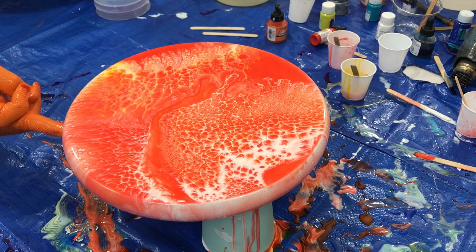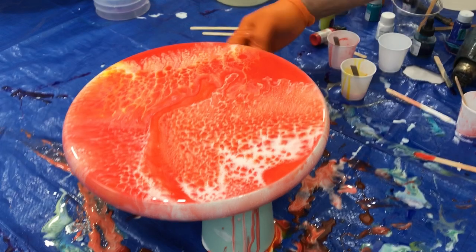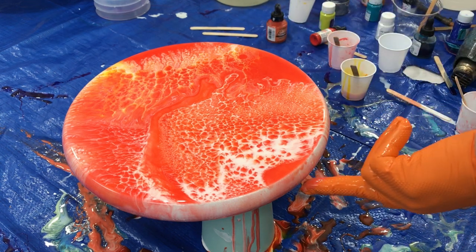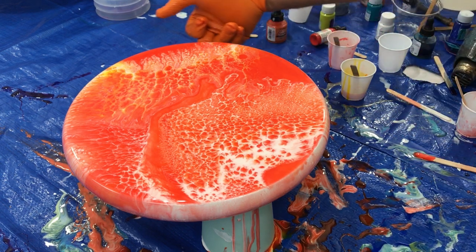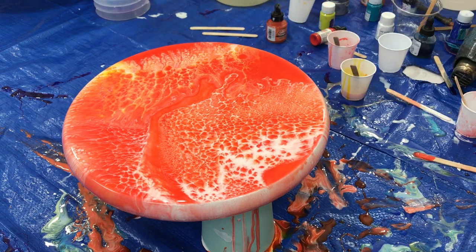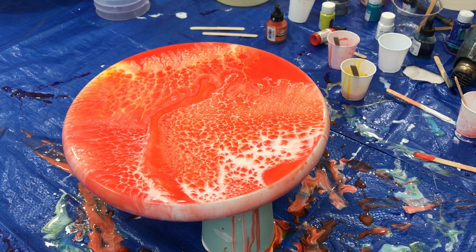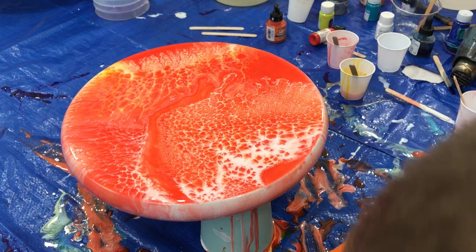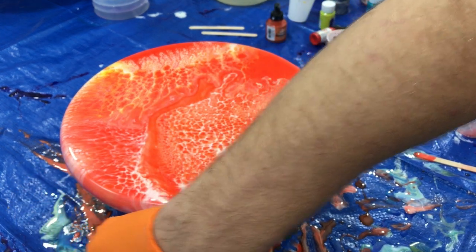This is like in my videos when I say torch it and adjust the sides. This is what I mean by adjust the sides. Like, just go make sure that it's all covered everywhere. Okay. That was in real time. So there you go. Let me pause it, and I'll bring you in for some close-ups and stuff like that. And I'll still be torching bubbles for a little while.